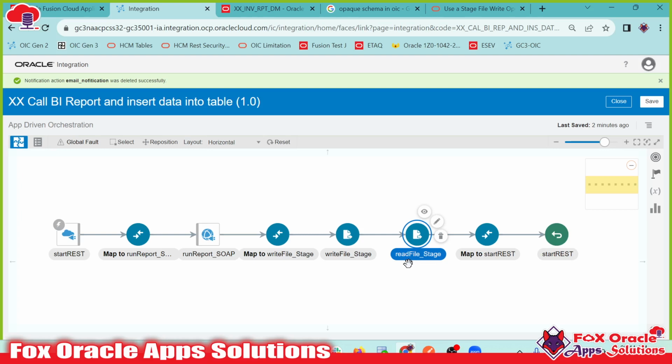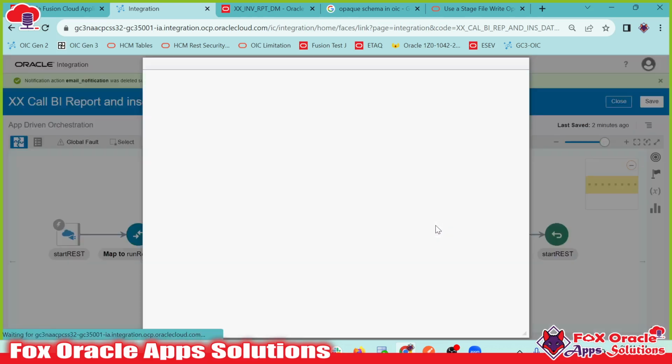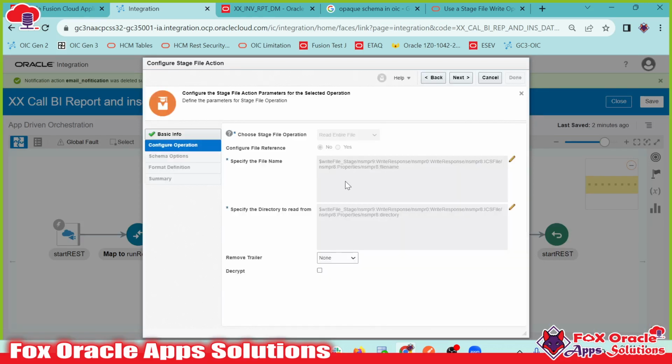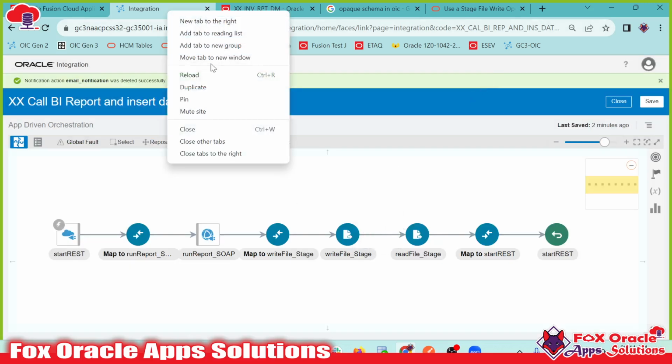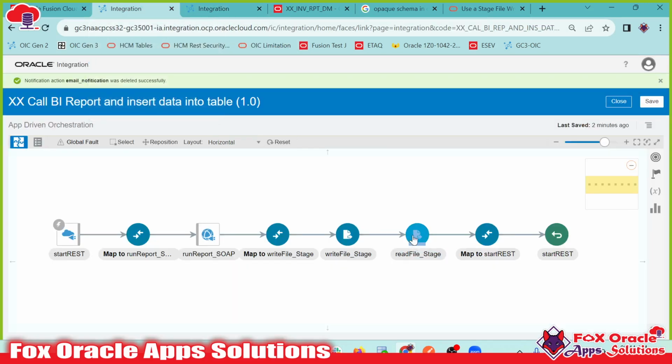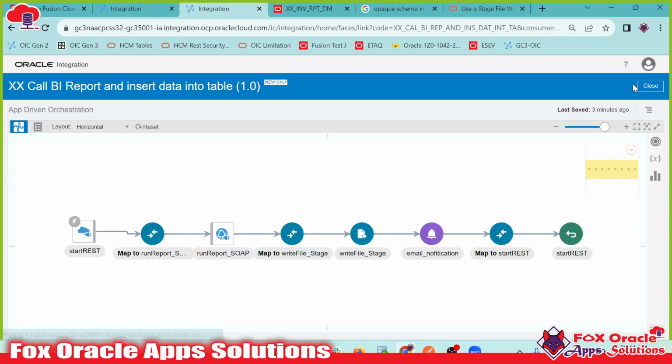Could you please edit this read file stage? Yesterday we provided the file reference here, I selected yes and I have chosen file reference. Thereafter one mapper got created. We did the same yesterday in the integration, and we don't have the mapper for read here, because we are providing all the details in the configuration only. That's why we don't have a mapper.